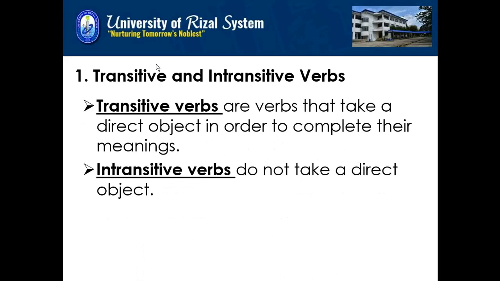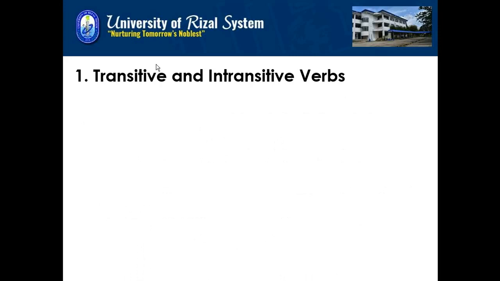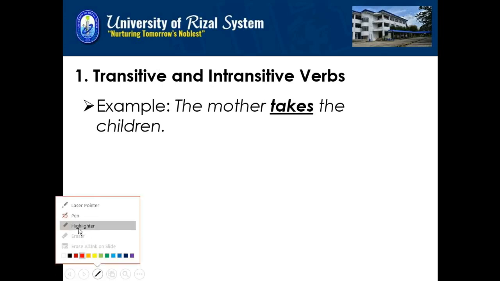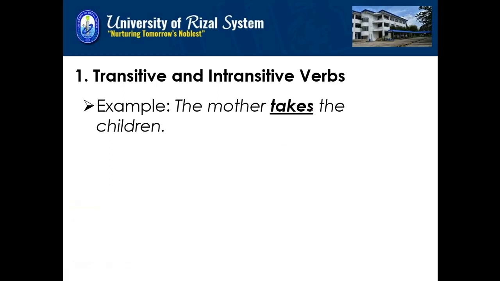Okay. So, ito yung ating sinabi kanina. So, for example, the mother takes the children. So, the verb here is takes. The action takes has the receiver of the action, which is the children. So, yung tumatanggap ng kilos na take is the children. Hence, takes is a transitive verb.